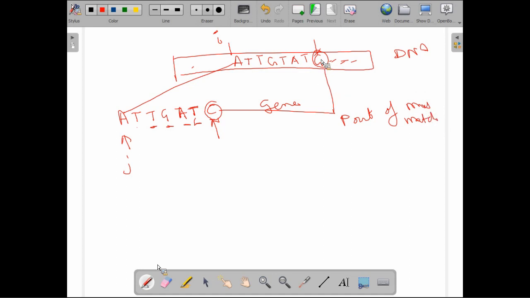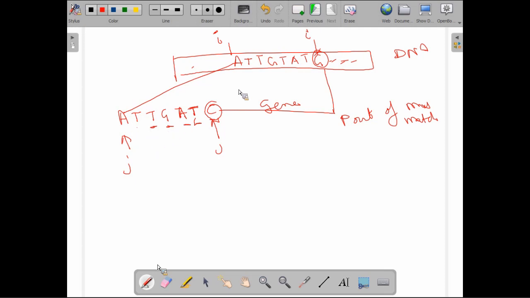Now, when you get a point of mismatch, what needs to happen? If I am following the naive pattern, I is here and J is here. Now I have a mismatch here, so the whole thing is not matched. I can start with this value of I or any given value of I. The question is not about the value of I, the question is about the value of J. From where should I start matching?